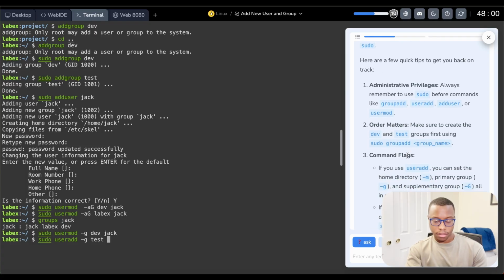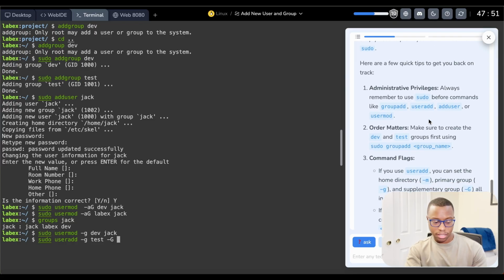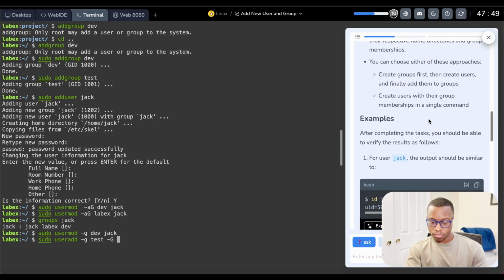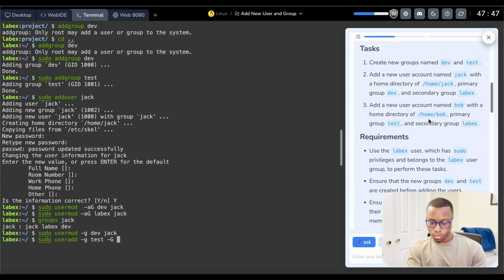And then that's kind of confusing. Supplementary group is gonna be the capital G, and they said that is Labex as well again. And I'm gonna type Bob. Let's see what happens.